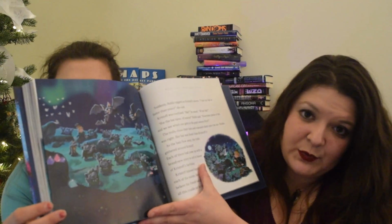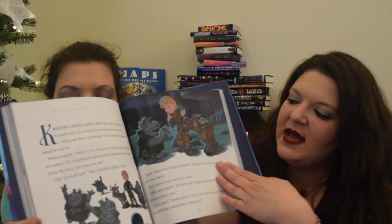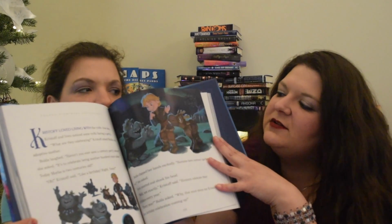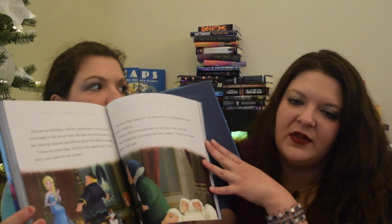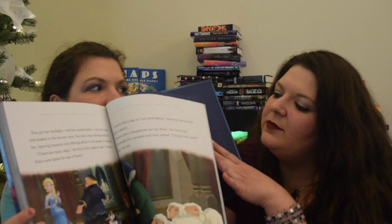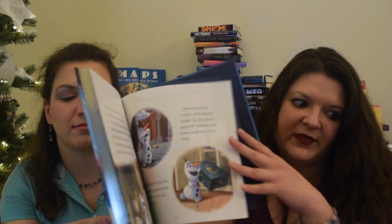And there's stories, again, to take you further into the Frozen world. And they're perfect for bedtime. And then, so you can see a few of those pictures. Again, you have the big words spread out. So they're also good for not only bedtime, but kids who are starting to read on their own, and they're doing a little better at it. And they love the Frozen world, so that'll be a perfect one for them.